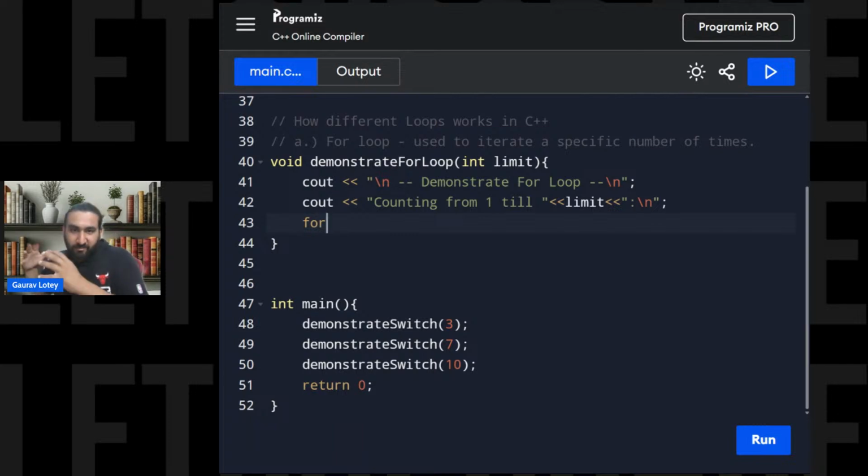So rather than explaining the syntax separately, then wasting time to give you an example, we will directly learn by coding. That's the approach we will keep today. So again, the idea is for loop. How does it work? You mention the for keyword, you open a round bracket. Inside the round bracket, you give the starting point. So from where are you starting?